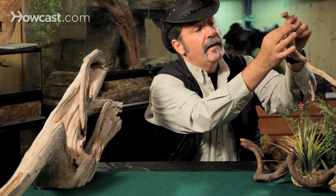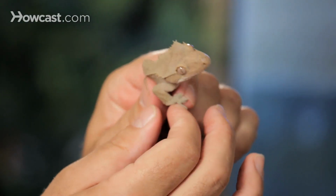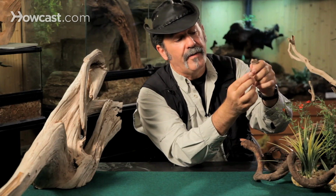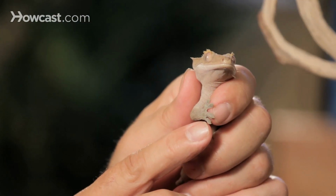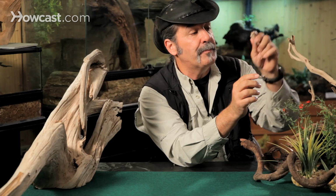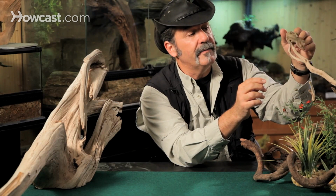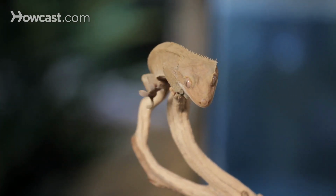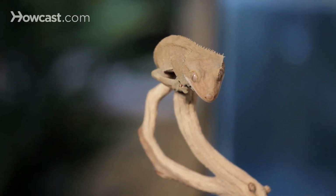I say fly because he's got a little bit of a, not a webbed foot, but his toe has got a little bit of a pad to it that he can just glide down to the forest floor. Little nails all across make it easy for him to climb, and he's perfectly adapted for hunting and living in the trees in the New Caledonian rainforest, which is a very temperate area, not very hot, not very cool. He doesn't get a lot of sunlight. He just kind of lives in the canopy and is a very peaceful, easygoing creature. There's a variety of different types these days. The crested gecko from the South Pacific.